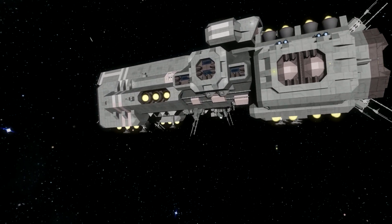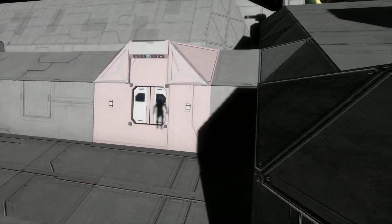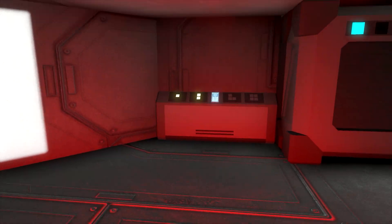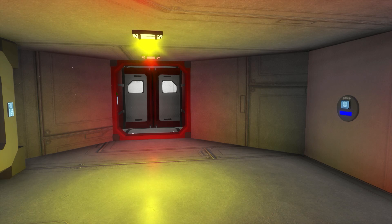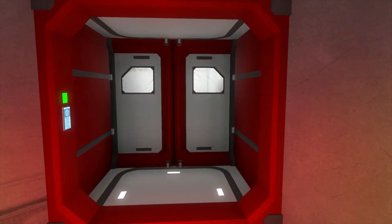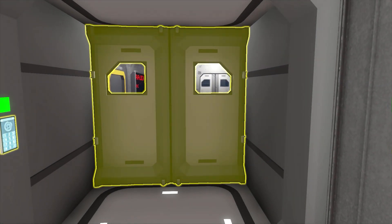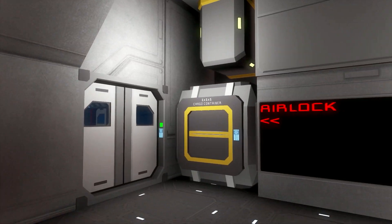I'm gonna fly now here to the airlock. I'm also gonna turn my light off. I'm just gonna open the door, go in. I need to press a button so we can have a little air and go through the doors. Yes, the doors are getting open automatically, but sometimes I have some problems getting through.